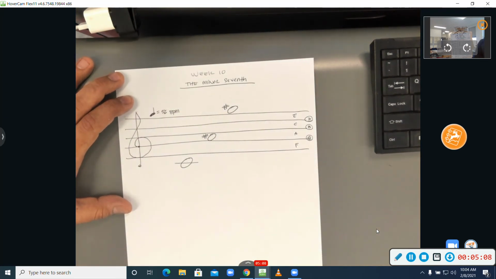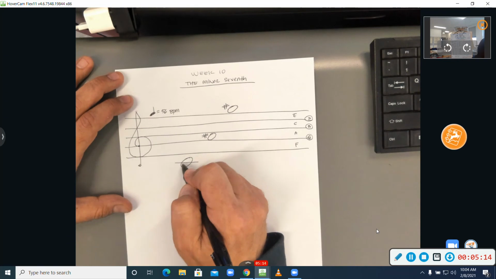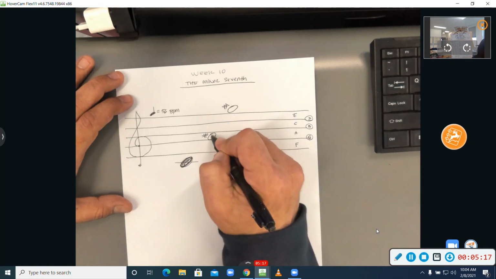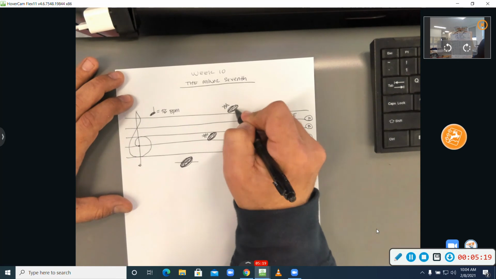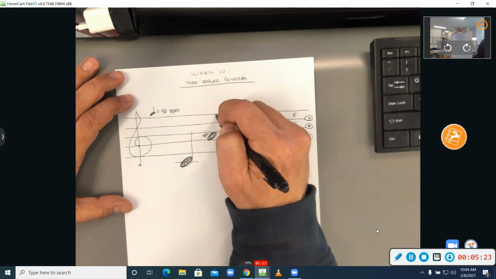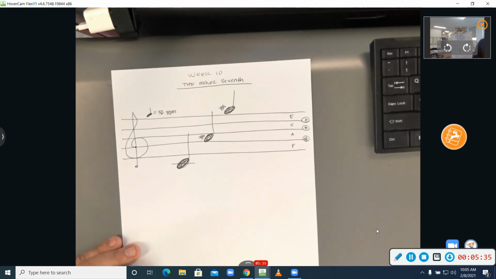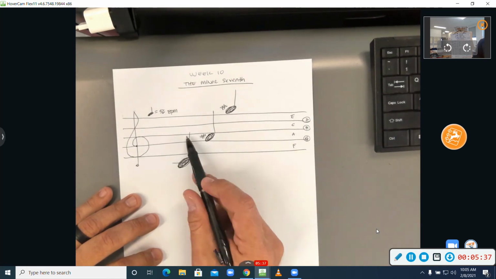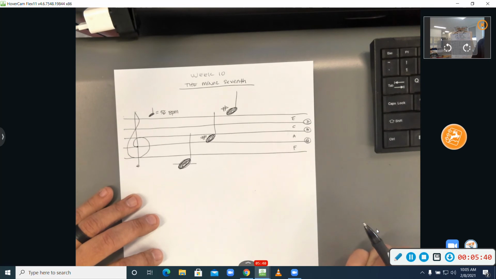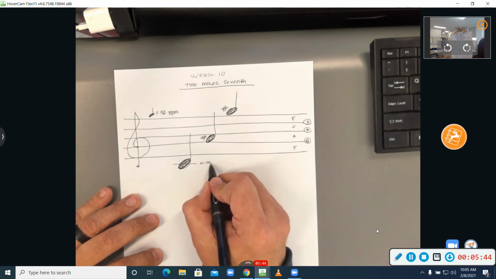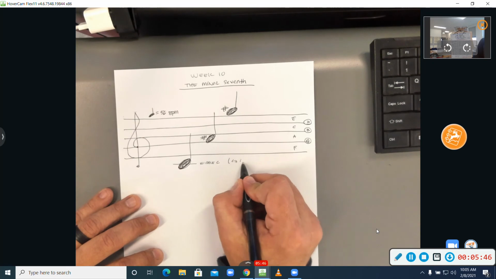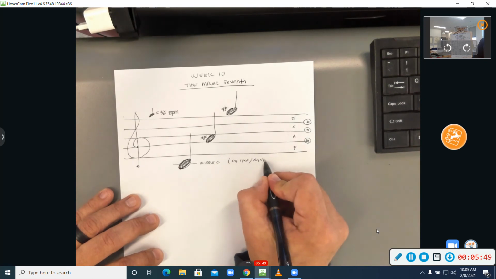Now, the way I have them written right now, these would be whole notes. Okay, these would be whole notes. If we were to fill them in, put a stem on them now, they are quarter notes. So that is 1/4 of what a whole note looked like. We could have left them whole and put a stem on them, and then they would be half notes. So whole notes with a stem is half. Whole notes colored in with a stem are quarters. That helps. So again, this is our middle C. And again, that's C3 on the iPad, and it's C4 in scientific pitch notation.